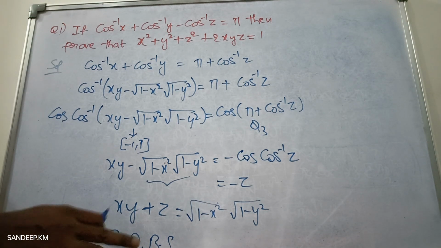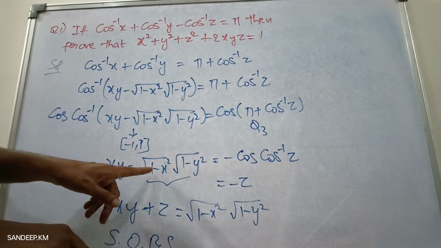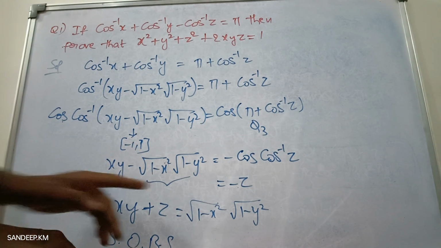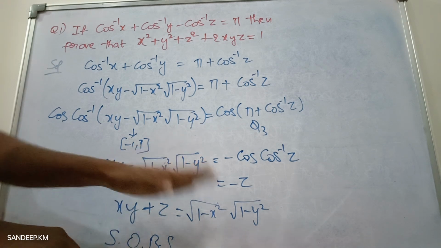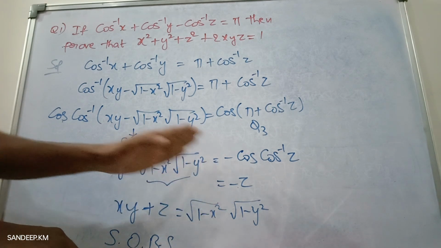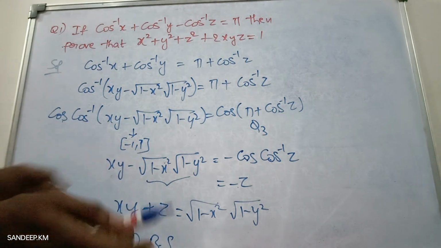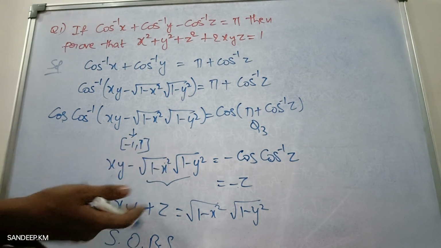To make sure that our calculations in the upcoming steps are simple. That's it. If I do squaring on both sides immediately, the solution will be lengthy. So you keep the terms which have square roots on one side and the terms which do not have any roots on the other side. Then you do squaring on both sides, the calculation will be easy. So a few more steps, dear students. Do squaring on both sides and expand, you will get your answer.